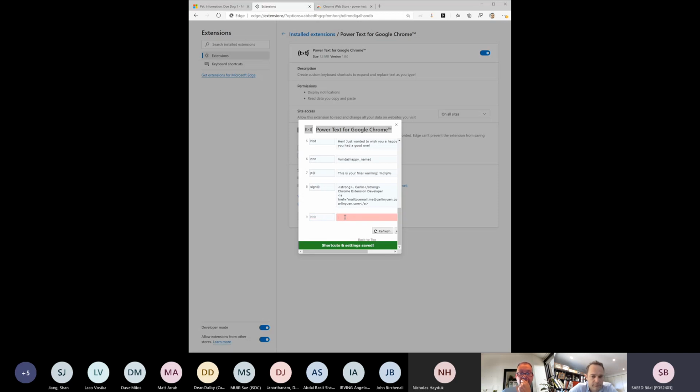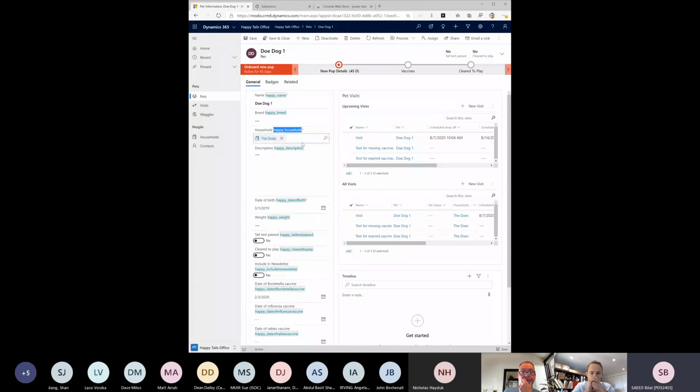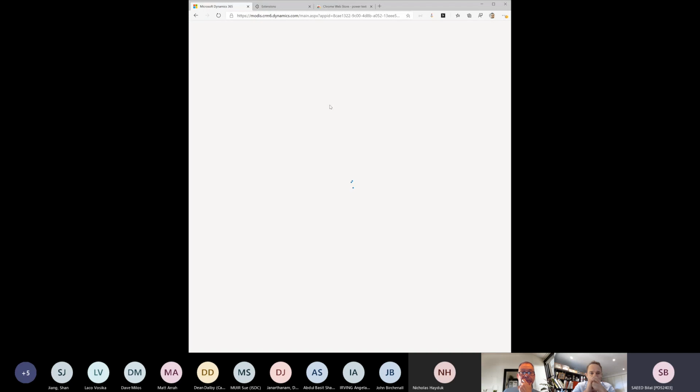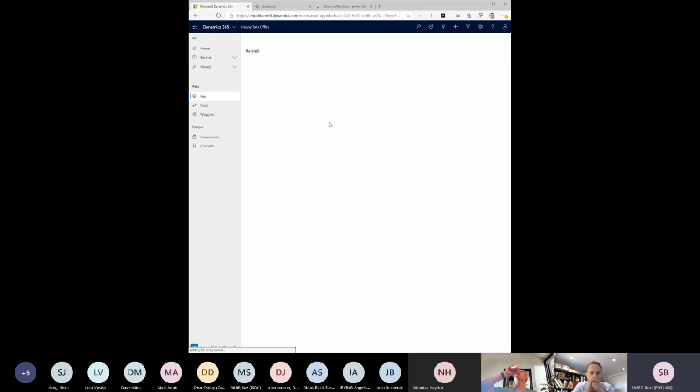The only trick here is percentage MDA. MDA is the extension for model-driven app. Then in the brackets, you need to put that field name. I have already added another one for the name, which is happy underscore name, NNNN. You simply save it. Once you save this, come back here and probably refresh the screen. Sometimes it picks up straight away, but it's better to refresh.